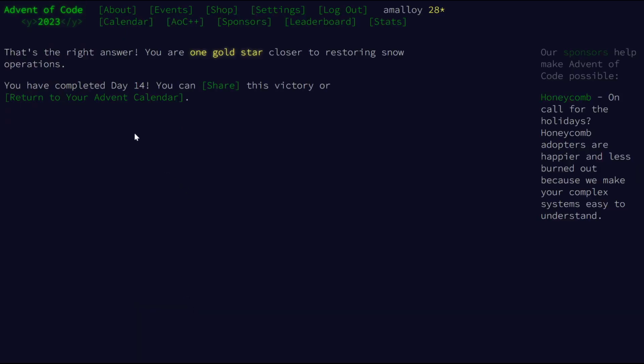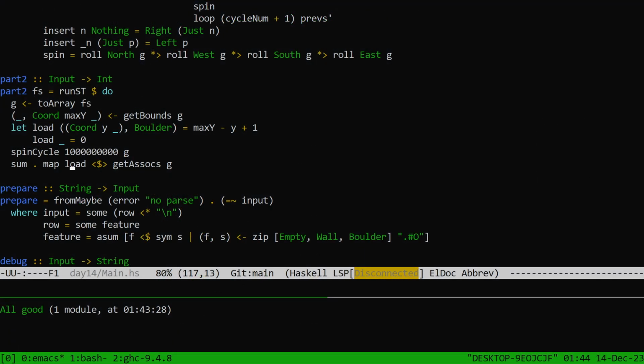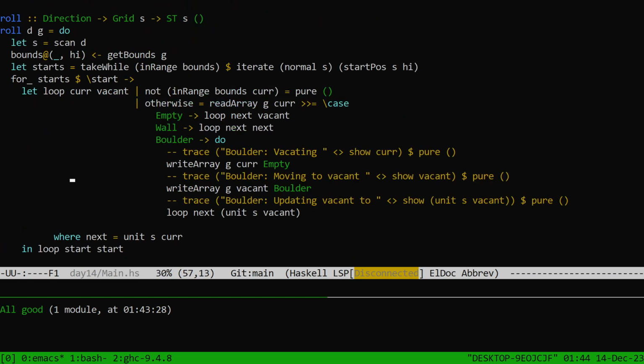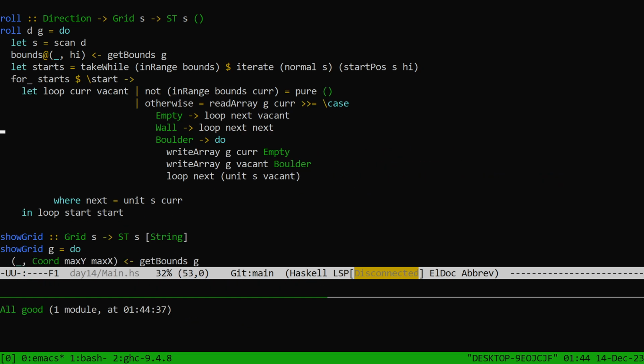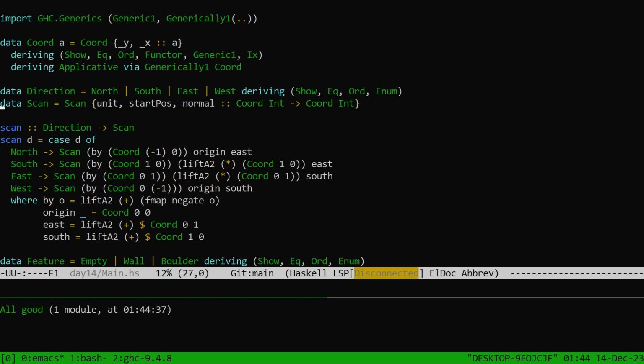Ah, okay. Well, this was not the easiest problem. I mean, I didn't make it as easy as maybe I could have, but I don't think I did anything that was way more complicated than it had to be. I predicted we would need to roll in multiple directions, and so I implemented that, making it much more complicated than the idea I had for doing part 1 without rolling anything around. I think I in fact said, you know, might part 2 be roll it north, then east, then south, then west, and do it 1,000 times. But in fact, it's 1 billion times.